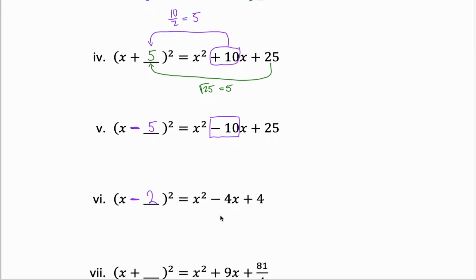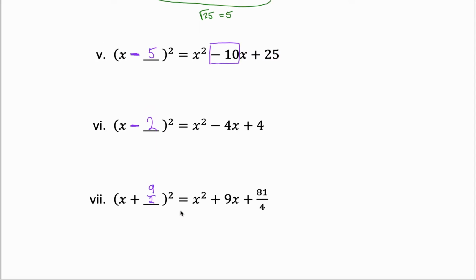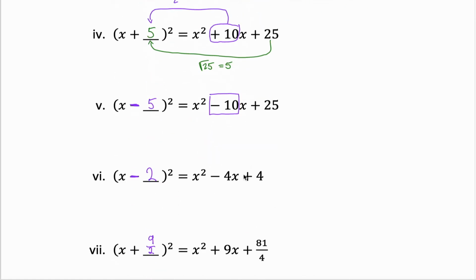And this even works if you're dealing with uglier numbers like fractions, for example, because half of 9 is 4.5, or 9/2 if you want to write it as a fraction. x squared plus 9x plus 81 over 4. If it's going to factor as x plus something squared, it has to be x plus 9/2 squared. That's it. So far, nothing too bad. If you have the expanded form, you can always come up with the factored form without too much trouble just by cutting numbers in half and recognizing little patterns.